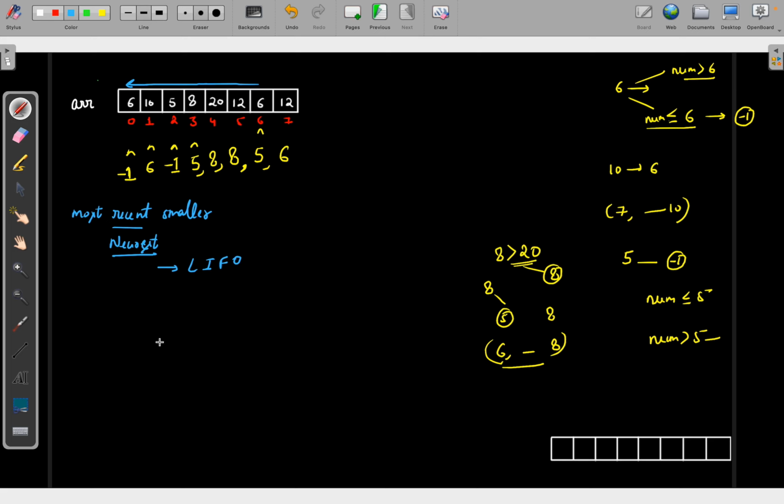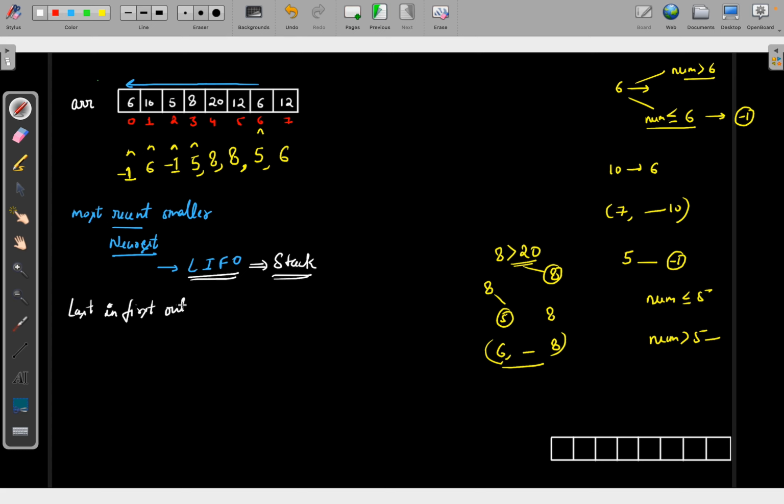LIFO means last in, first out. The number that I have added last, most recently. And whenever you get this concept of last in, first out, there will be an application of stack data structure. You are going to apply stack data structure.